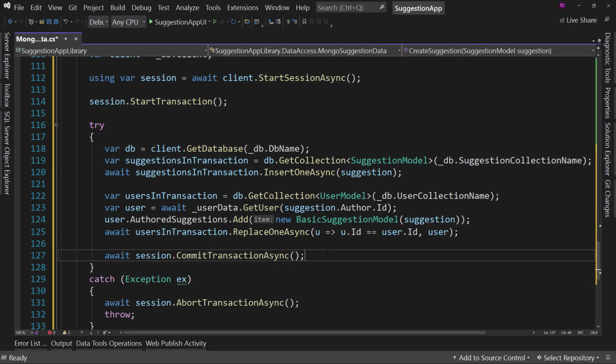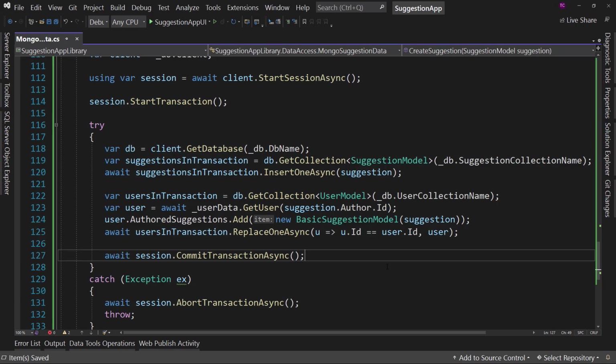Now at this point, I'm not going to invalidate the cache. And here's why. When you create a suggestion, that is not going to the list that users see. Therefore, I don't have to worry about updating the cache or removing the cache, because you're not going to see it either way. Even if I replace the cache, it's going to have the same values, because you're not going to see this until an admin goes through and approves your suggestion. Therefore, we don't have to update the cache.